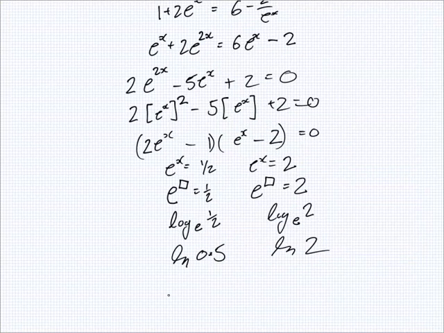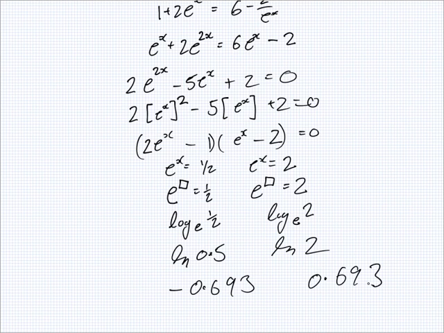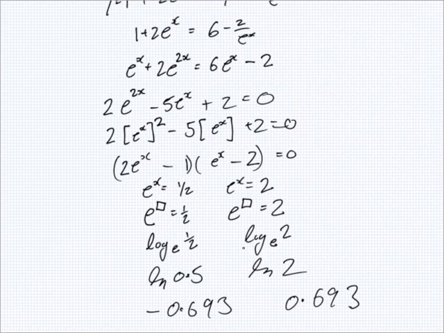0.5 is minus 0.5. What's the first one here? Minus 0.693. And the other one is 0.693. Yeah. No, the opposite, the other way around. Okay, just tell me what the first one is. Minus 0.693. And the second one? 0.693. Yeah. Okay, so there are the two answers for x then.